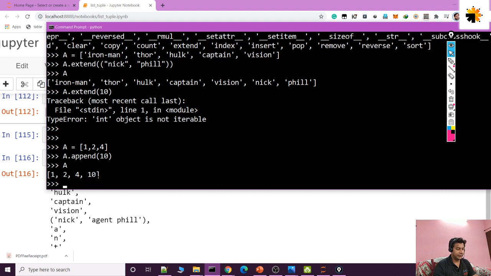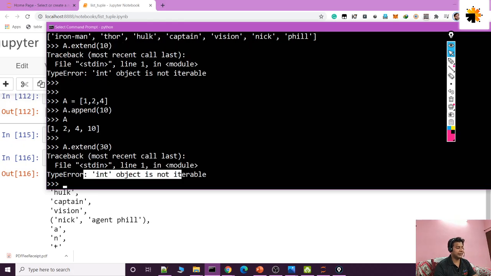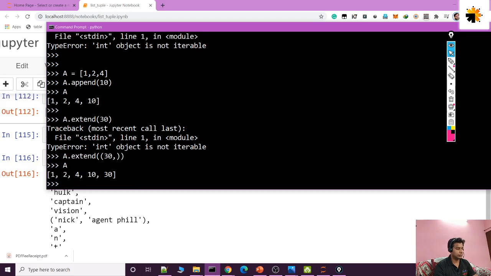But consider if I use extend 20, 30. I'm getting an error: int object is not iterable. So you have to give a series here, like a tuple. You can give one tuple, and I'm getting it this way.